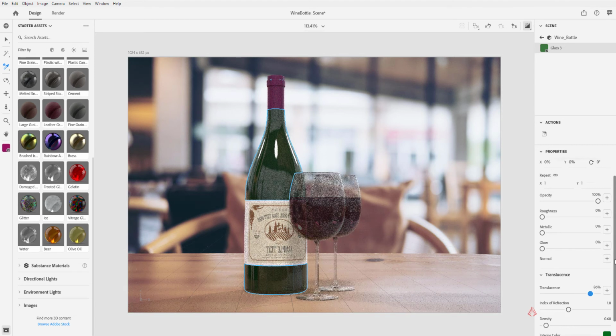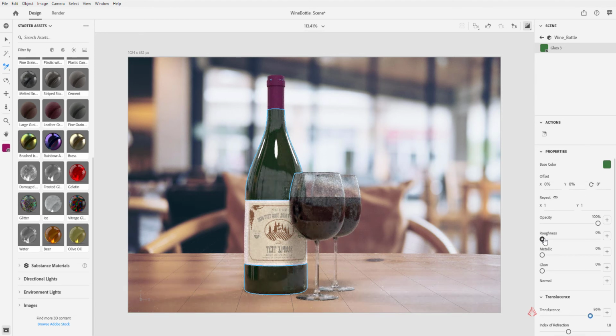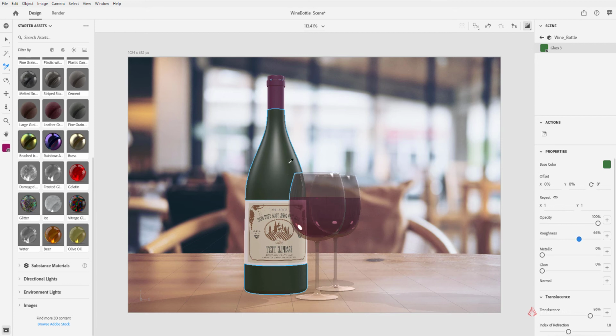That's great. And I'm going to do this roughness a little bit. This roughness means the roughness of the reflections on the glass. If I turn it all the way up, you can see how the reflection changes. I just don't think glass really does that. It doesn't reflect 100% like a mirror. It has a little bit of roughness to it.